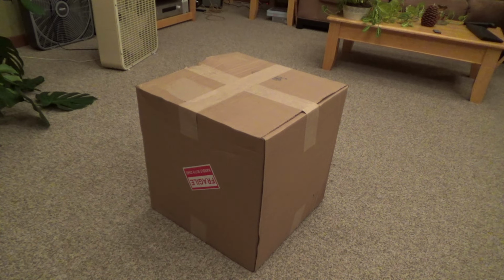Within this box dwells a very rare and unique vintage lamp. Let's take a look.